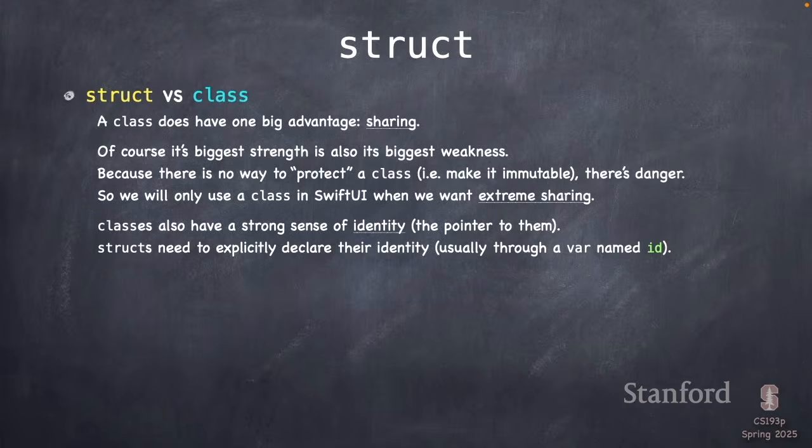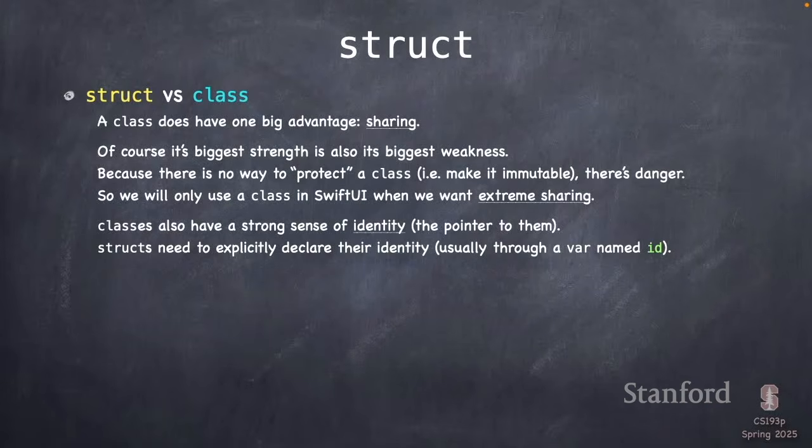Right? Because classes have very strong identity. Structs have no sense of identity, zero at all. So it's very common, you'll see this happening a lot, where we define the identity of a struct by adding a var called id to it. There's even a whole protocol, a behaves-like thing called Identifiable, which we implement, and that Identifiable behavior has this var id requirement in there. And by having id, then structs can be identifiable.